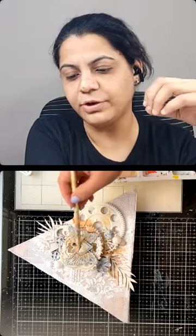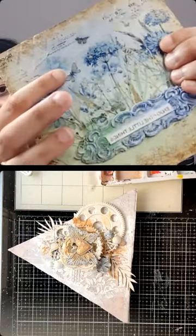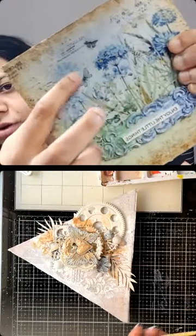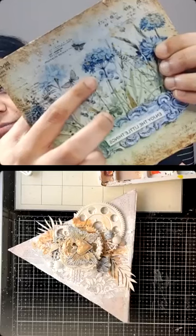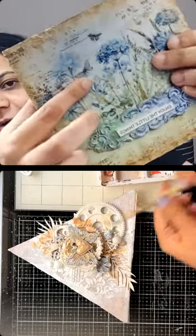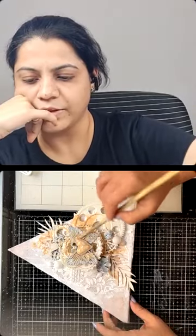So right now it may look a little beige because of the white acrylic, but once it is dry it will be completely golden, like how you see over here. Correct. I have added the drops that you see in this box. All these drops use the same golden texture paste, and it dries like a paint. So it will give you complete shine. Shiny. Yeah.